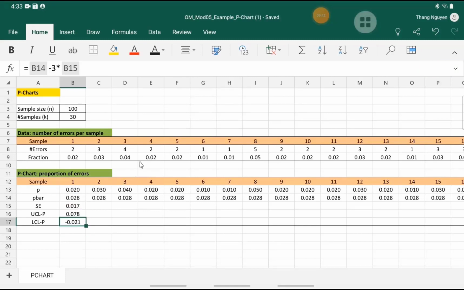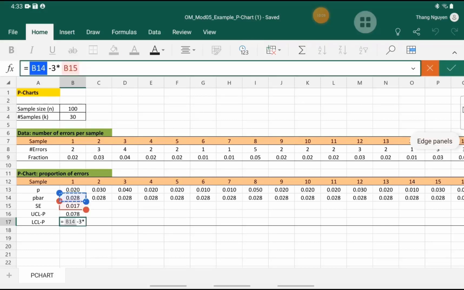At this point, you can see a negative lower control limit. But the number of errors or the number of defects cannot be negative, and that's why the proportion of errors cannot be negative. So you can either replace the negative number by 0, or we use a function in Excel to do that.